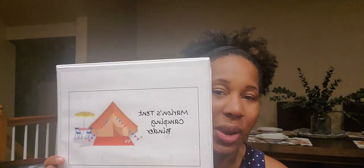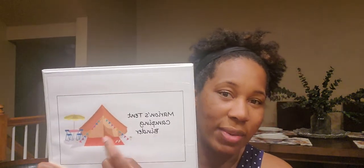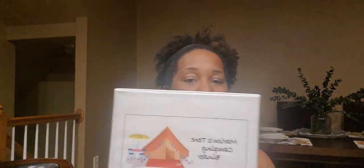This binder is a great idea. Our tent looks just like this — if you follow us on Instagram you have seen this tent. The binder idea came from Pinterest because I started writing down stuff as I saw videos people post on Pinterest, Instagram, wherever, and I was like oh I need that, need that, need that. Then I had all these little pieces of paper that I needed to put together somewhere, so I saw on Pinterest that somebody had a binder and I thought that was a great idea.